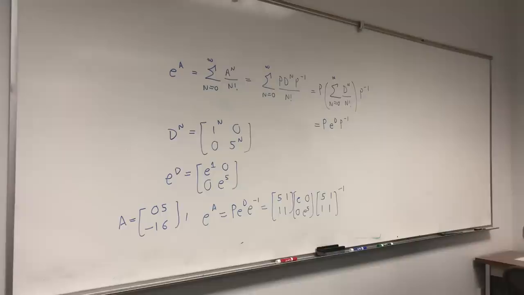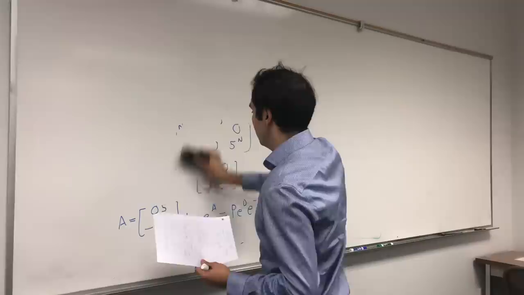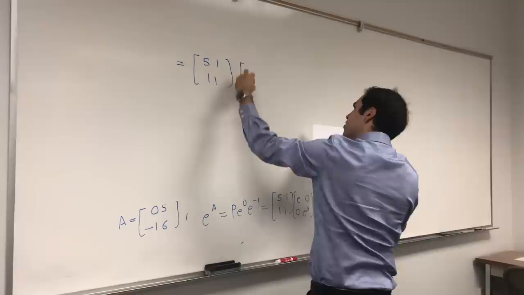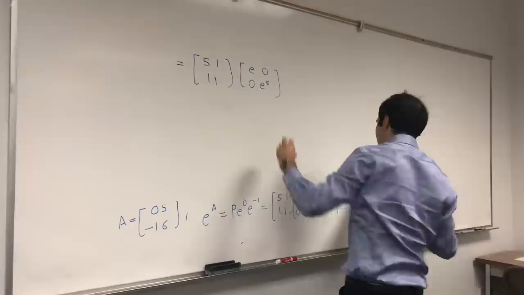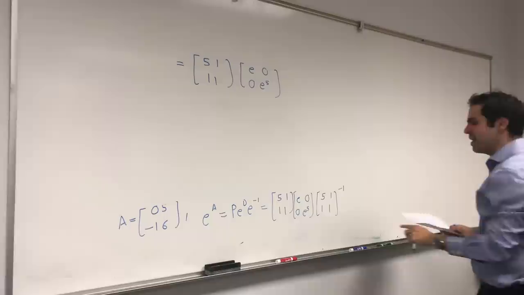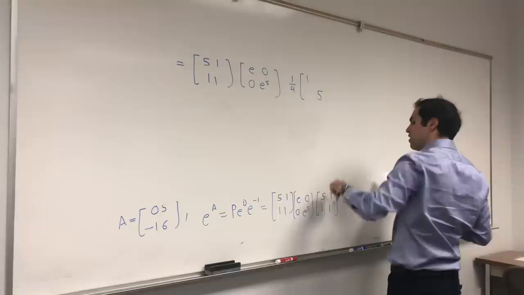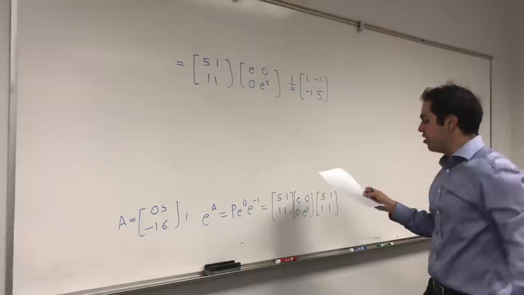Inverse, and then you can just explicitly calculate this, and, in fact, let's do that. So, we get, so, 5, 1, 1, 1, E, 0, 0, E to the 5th. And then, a 2 by 2 matrix is not too bad to invert. So, it's 1 over the determinant. So, 1 over 4. And then, 5 and 1, you switch them up. So, 1 and 5. 1 and 1, you put minuses. And there you go.